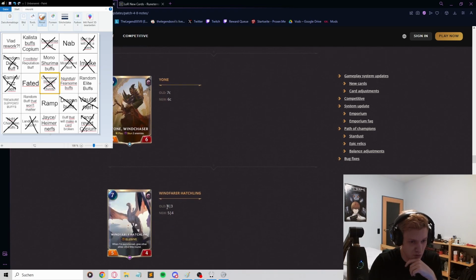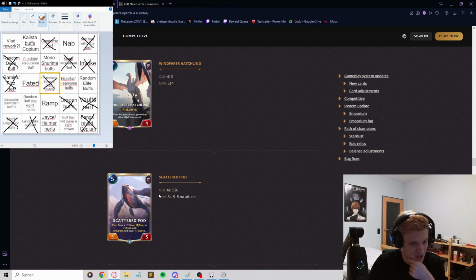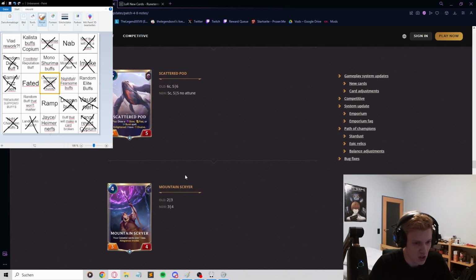Woodfairy Hatchling from a 4/3 to a 5/4. Man. We don't want elusives. Please don't buff these cards. We really don't want those. Alright. Scatter Pot, 6 mana 5/6 to 5 mana 5/5, no attune. Okay. Pretty good. Not bad. Probably a Karma buff or something. Sure. Doesn't matter too much to me, I guess.